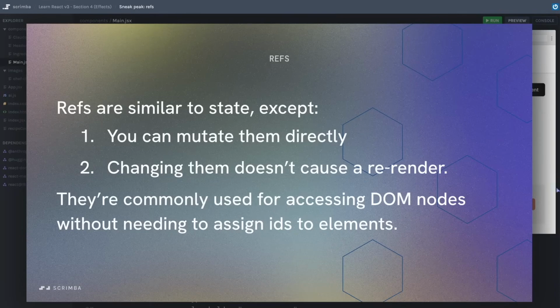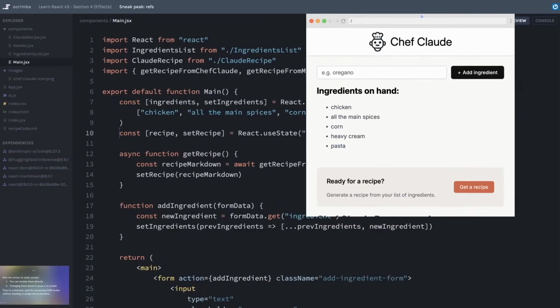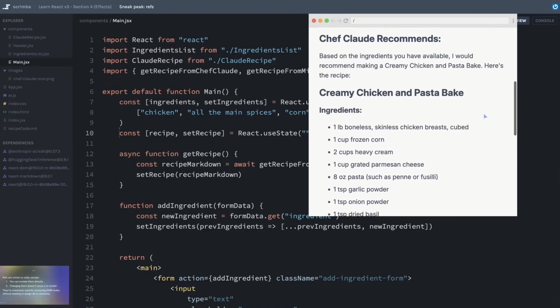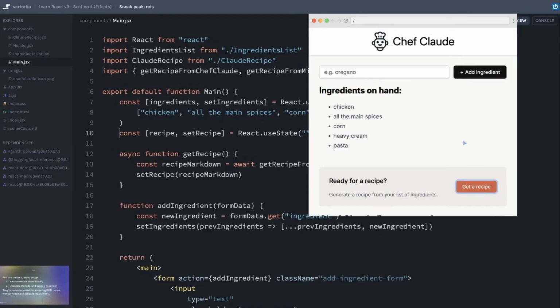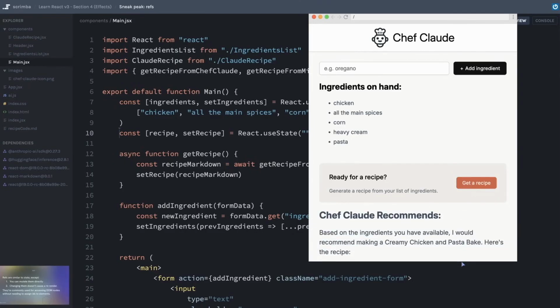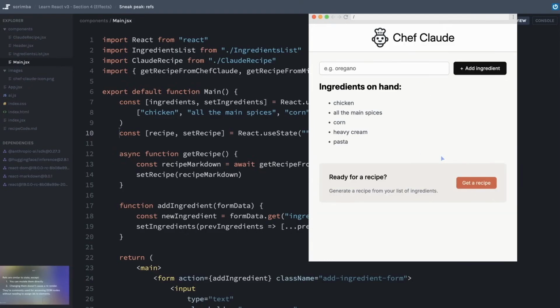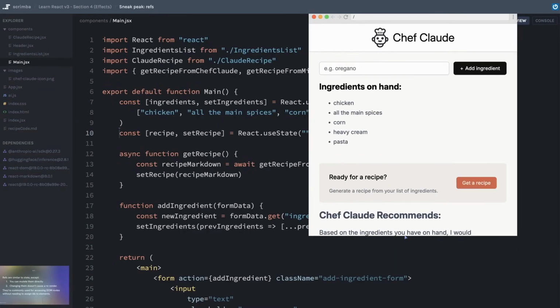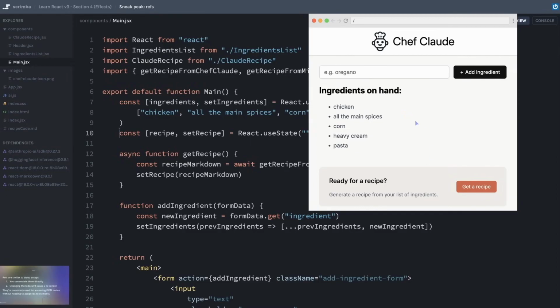All right, why am I talking about all this? In our Chef Claude app, we are getting our recipe. We can click the Get a Recipe button, and if we look very carefully, we'll see that when the AI finally gets back to us, the scroll bar on the app will appear and we can scroll down and see the recipe. However, as far as the user experience goes, it's not that great. We don't really give a clear indication to the user that the recipe has finally loaded, and unless their page just happens to be a little bit longer, like we see here, in this case it's a little more obvious. They can click Get a Recipe, and what used to be blank will then become populated with the recipe once it's loaded. But I don't know that we want to bank on this, because their browser might be a little bit shorter like this. So what can we do?